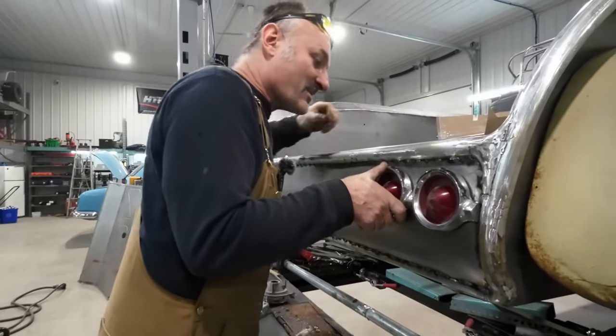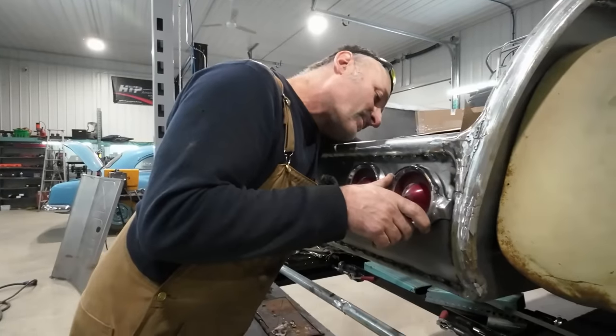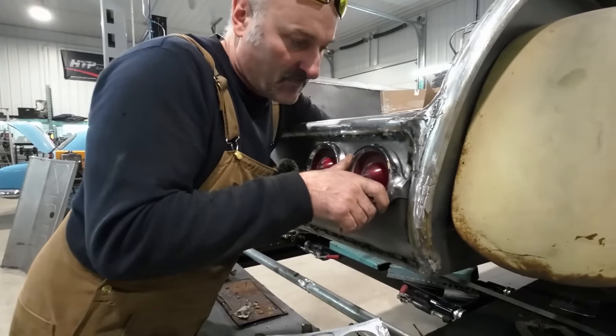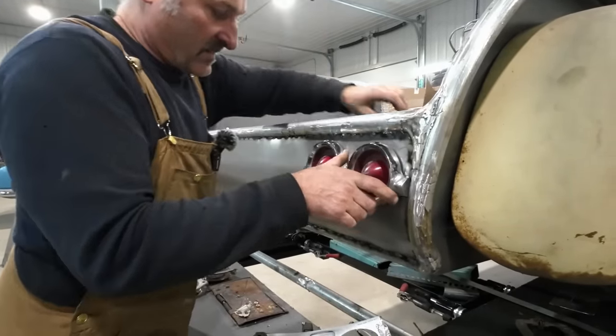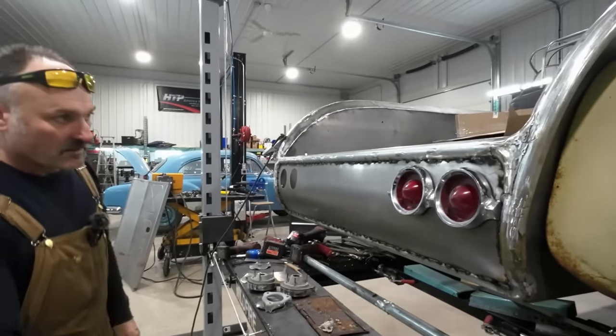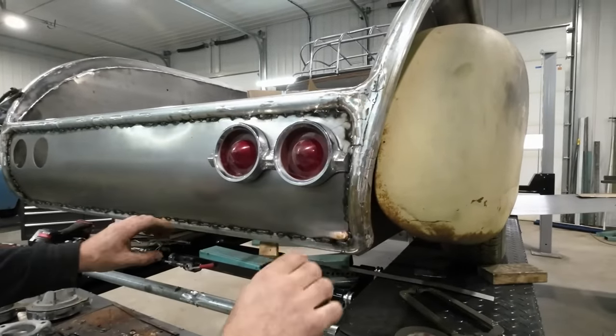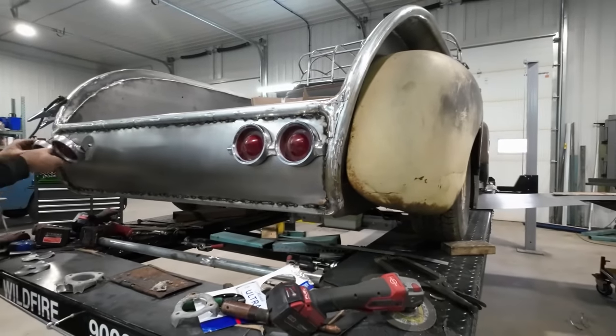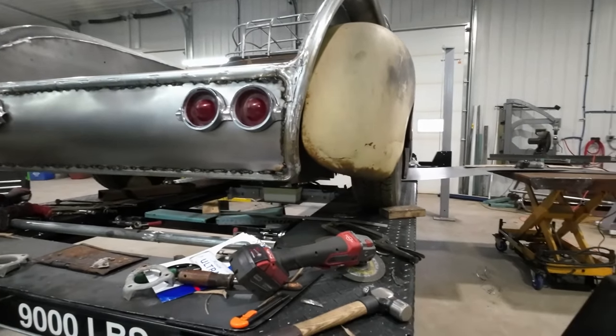Doesn't want to go on very tight, and I'm not going to force it. Oh, I was going to say, I look crooked, but I think it's okay. You tell me. I'm sure that would fit a little nicer.